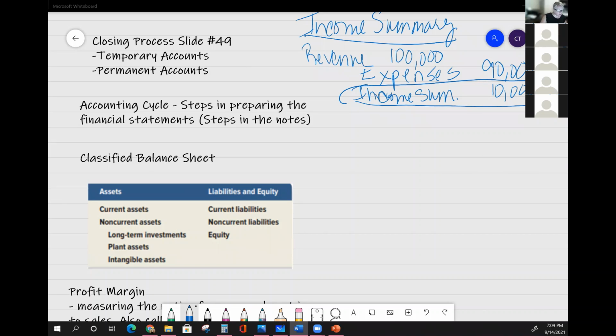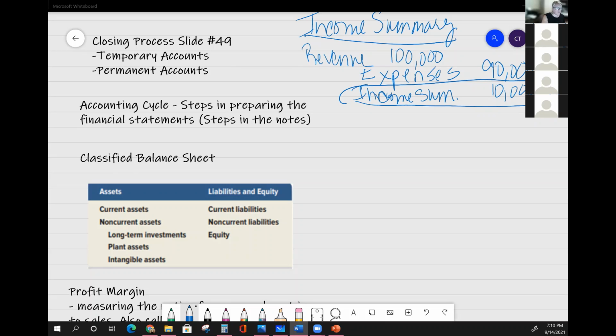The journal entry goes on the books, and then we have to post it, which means it goes from the journal entry into the accounts, and we record it in those individual accounts. Once we have the amounts in the accounts, we can run our trial balance. So we have an unadjusted trial balance. Then we do adjusting entries. Then we come up with an adjusted trial balance because now we have all those adjustments that we had to make that go into the balance. So it's an adjusted trial balance. And then after we have that, then we can start the process of preparing the financial statements.